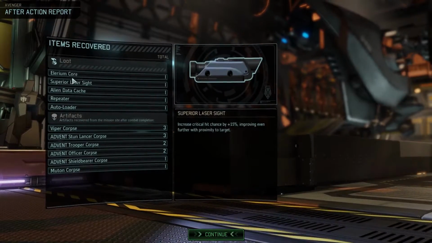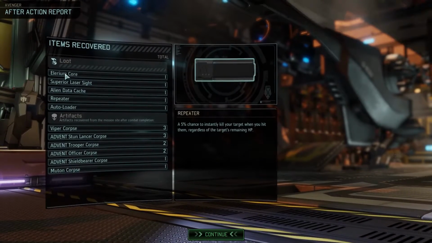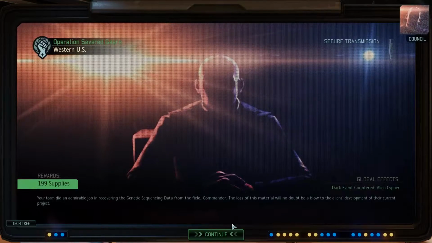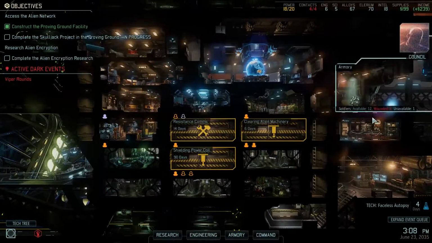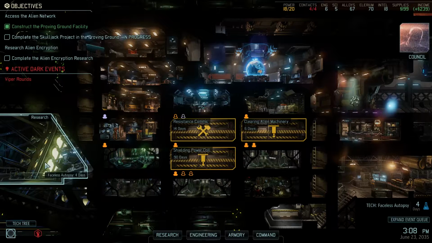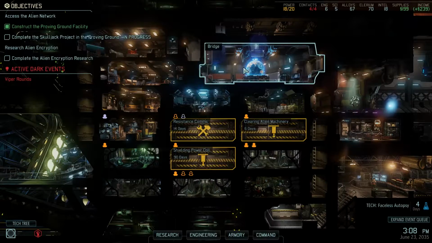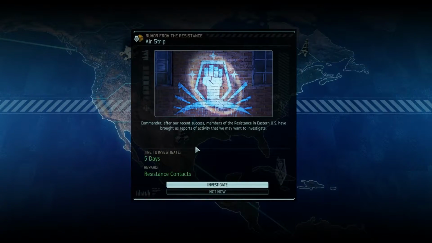Okay, what did we get? Nice, superior laser sight. That's so cool. Repeater, autoloader, Delirium Core, Agent Data Cache. Everything nice. Some bunch of corpses, supplies. Available to you, Commander. You've still managed to exceed my expectations. Let's see, do we have anything pending? Faceless autopsy. Over here, I don't think so. Yeah, the scout check is going on. Okay. I am starting to worry about the Avatar project. It's still ticking. Only one block for the Doom ticker.